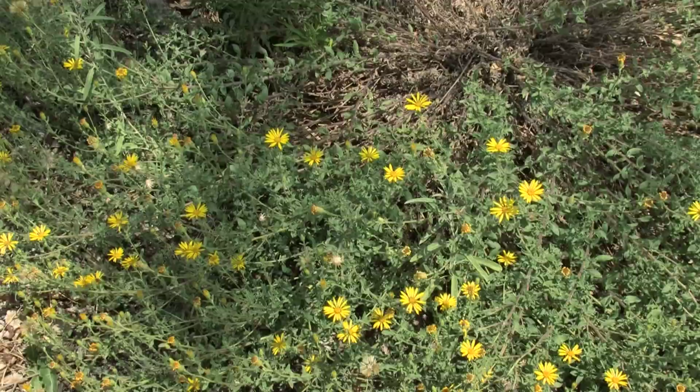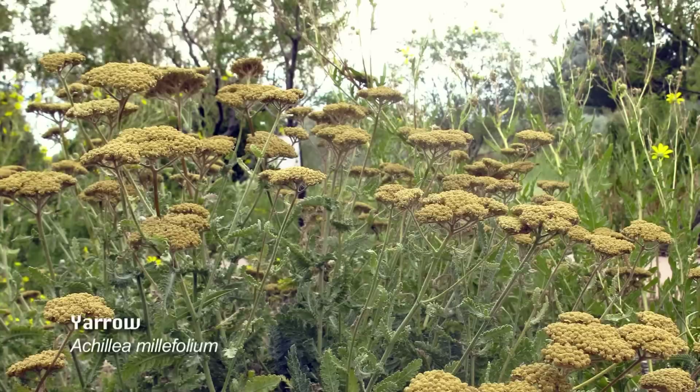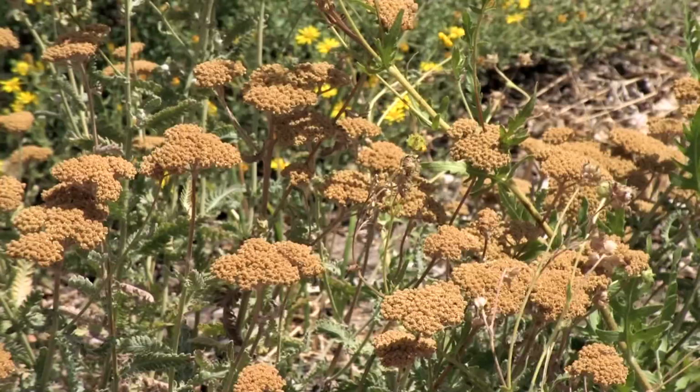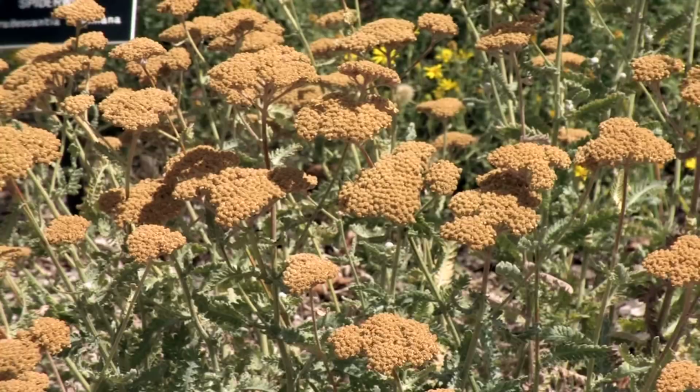And the yarrow is outstanding in the garden. This little plant is a very good plant for anybody's garden. It's got interest all year round. Now the seed heads, the flower heads, are turning a little brown. It's a bright yellow, and they're turning brown. They make a nice interest in the garden if you just leave it all year. Or you could cut your seed heads back, and you just have an evergreen plant.